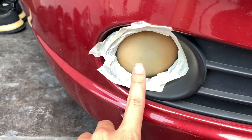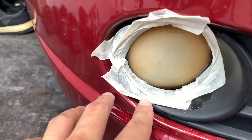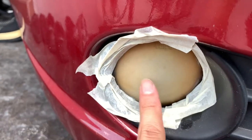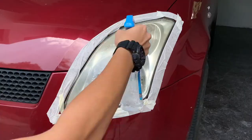Just for fun, I'm gonna restore the fog lamp as well. This one is very, very yellowish. Can't even see through inside. And it didn't work, because I think this one, it's the inside of the lens that is yellow and not the outside. So yeah, this one cannot be done. Well, let's just repeat the same process for this headlight.